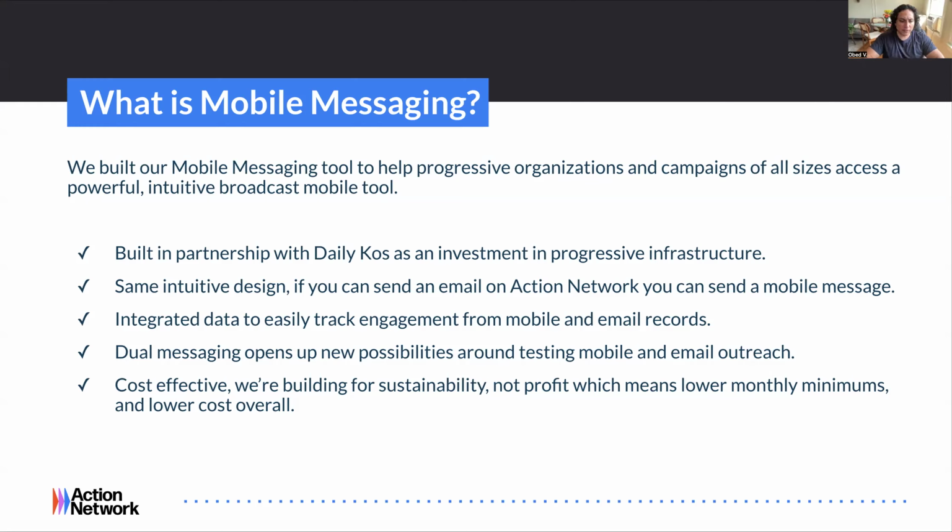And this presents a bunch of new opportunities for testing. So you can see if an email or mobile message works best for a certain campaign. And we wanted to have this all in one since we don't see a point in creating a totally separate tool for email and mobile messaging. Ideally, your programs are working together and building up on one another.